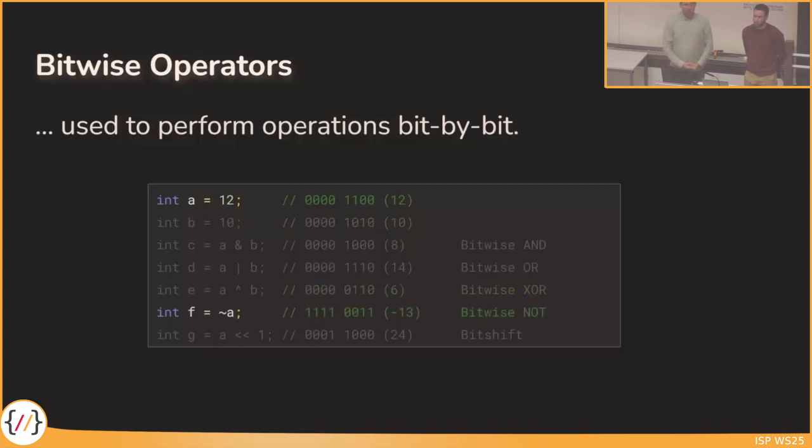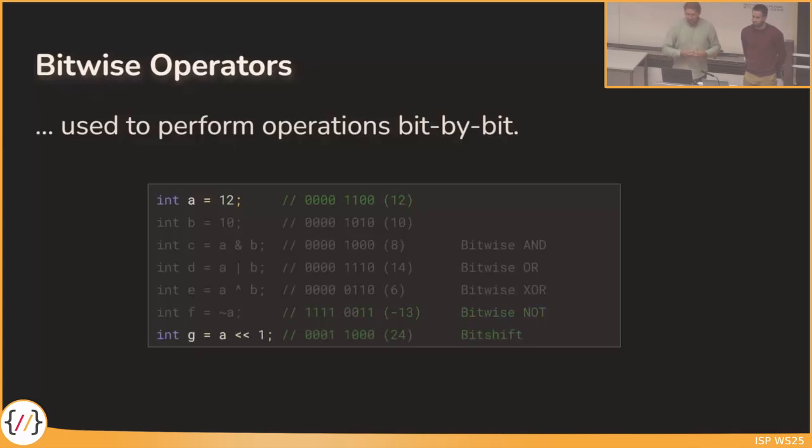We can also do a not operation on one number. So, for example, we take 12, again having the binary representation, and now if one digit is 0, we translate it into 1, and if the digit is 1, we then get 0. So we just use the opposite digit. So for 0, we have 1, for 0, we have 1, for 1, we have 0, for 1, we have 0, and here the remaining zeros are 1 if we use the bitwise not operation. Again, we can store it in a variable and can use it for further computation.